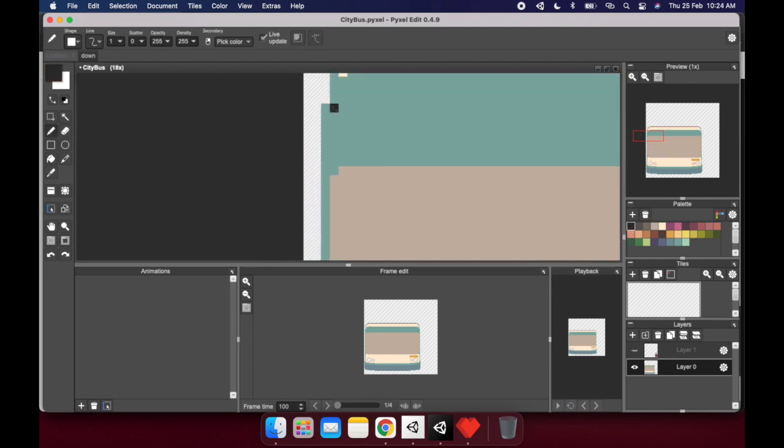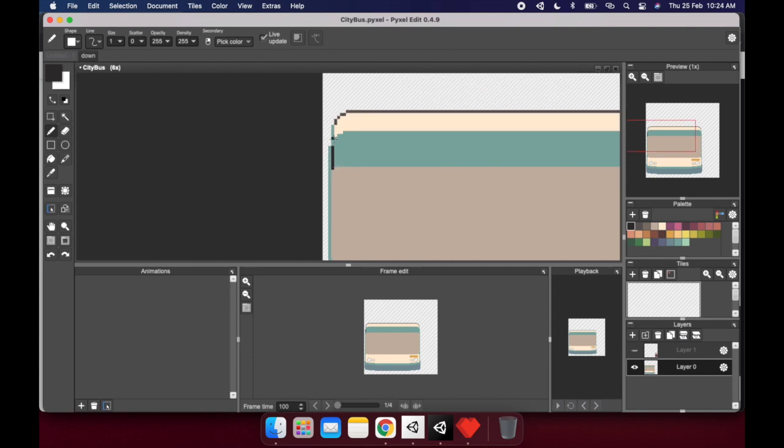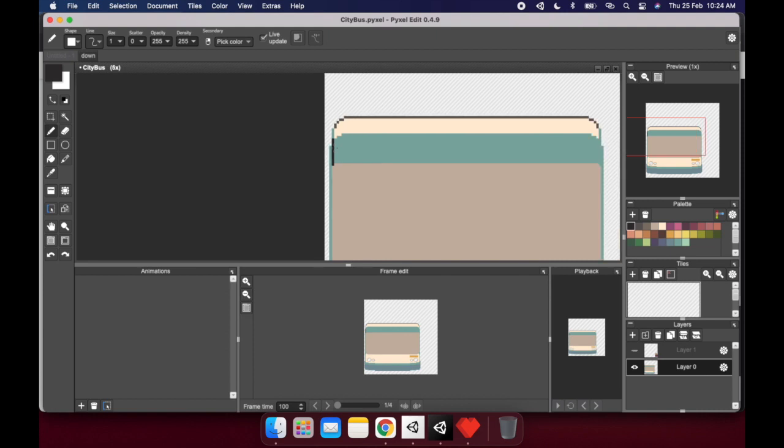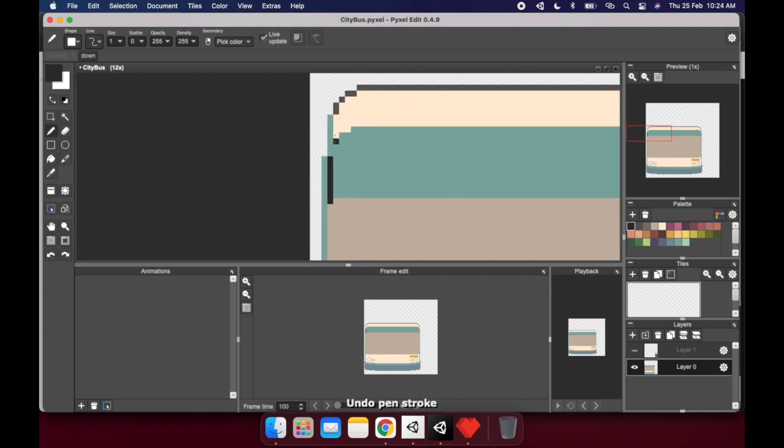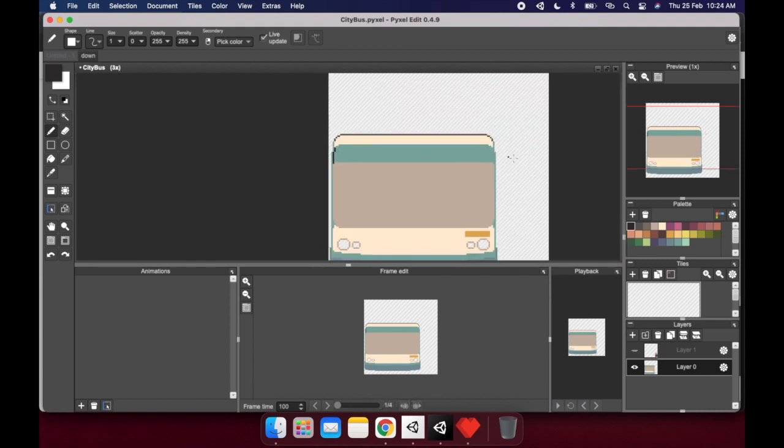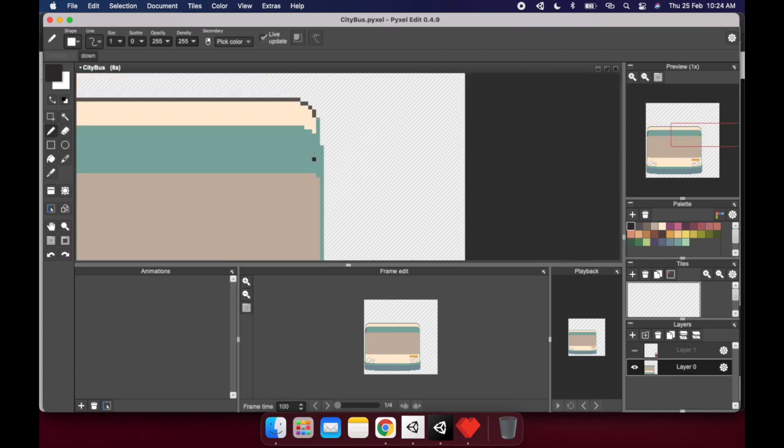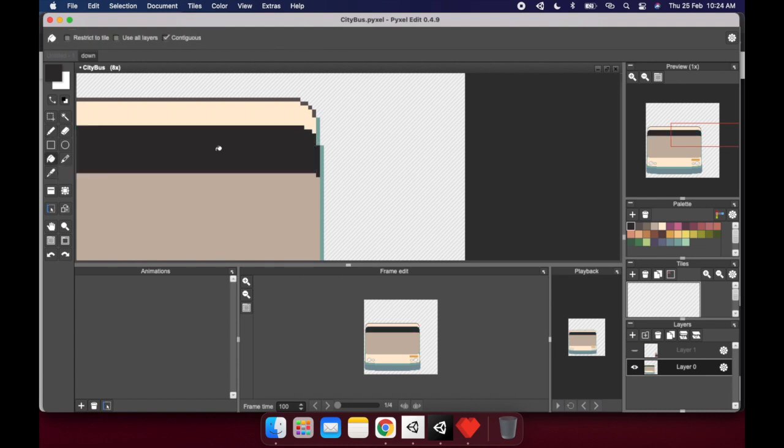We need the top part where it displays information in black. So before doing the fill operation, I need to have its boundary here. Fill it up.